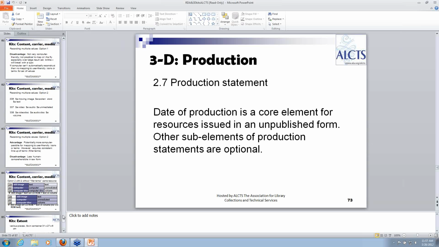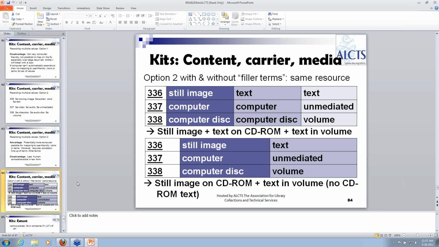I think if they're the exact same material, there would probably not be any need to repeat it. It probably wouldn't serve any functional purpose. For the purpose that I would see these being used for, you would want to record each unique combination of content, carrier, and media types once.